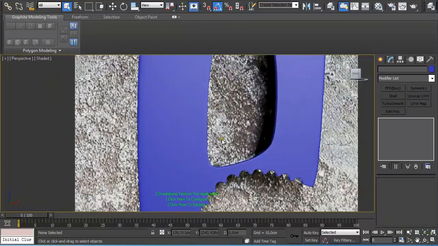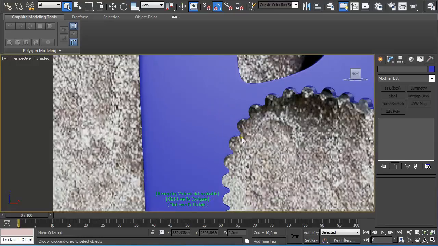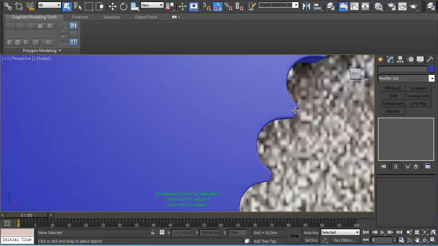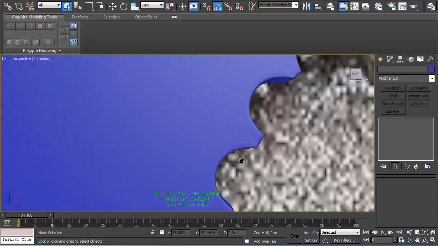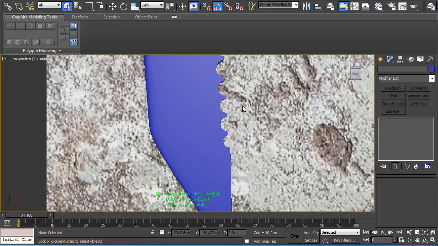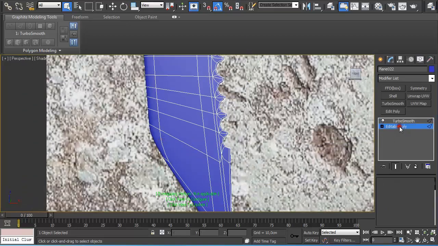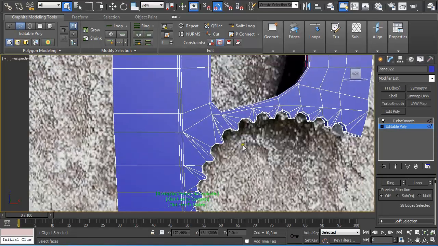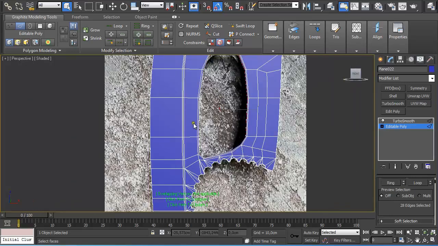Yeah, sometimes here can cause some stretching or something, as you can see if we go really close, but you can fix this by going back in and just move around some of the vertices as I shown before, and some of these distortions will go away.